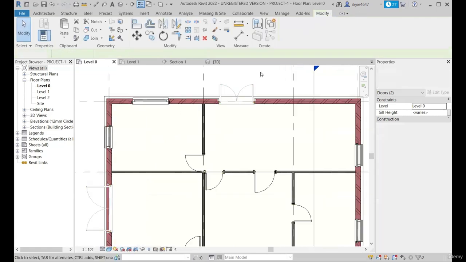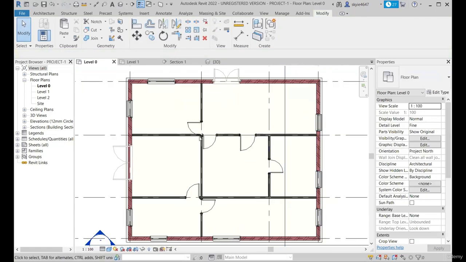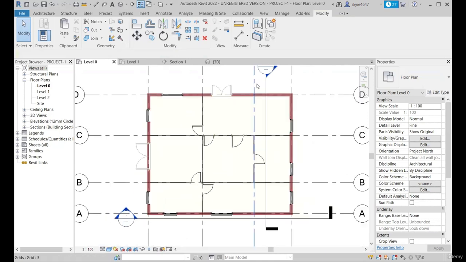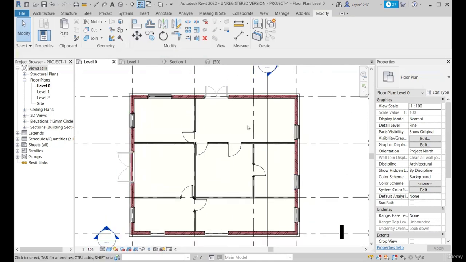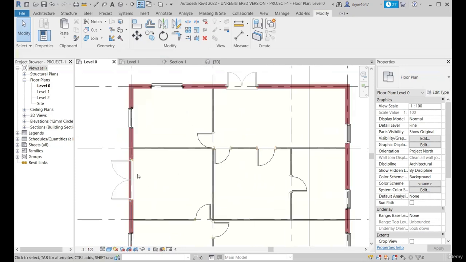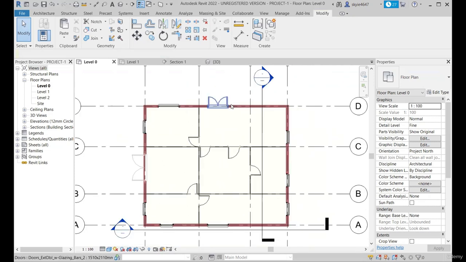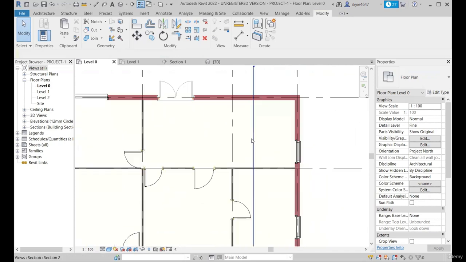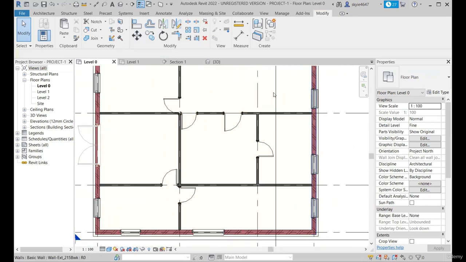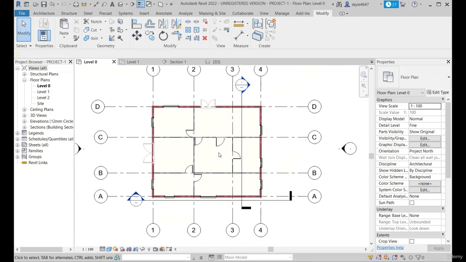Okay. Now you can notice the change. When we have used the graphic overrides for the entire view, all the doors were overridden to halftone. But if I choose only the elements that I've selected to be overridden, you can notice the change. Like these two doors that I have chosen were converted to halftone, and rest of the doors are present in their original forms, as you can see here. So the graphic override can be used in this way also.